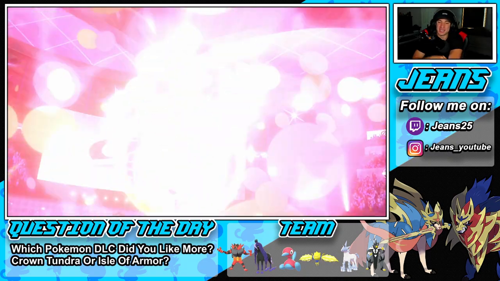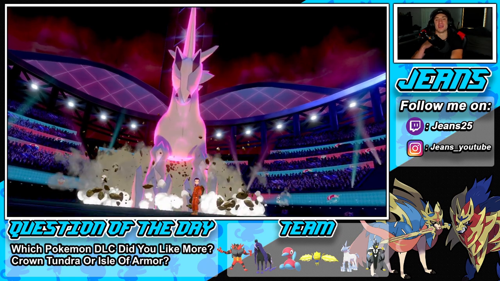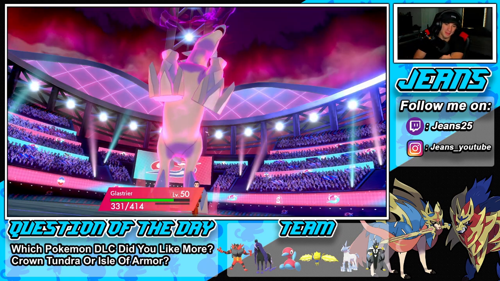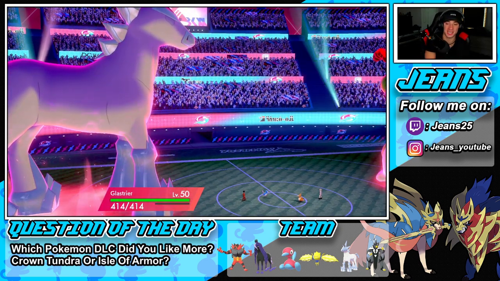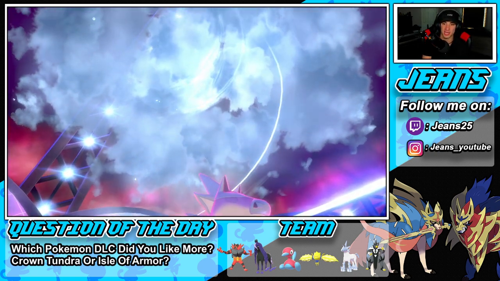But yo, I love how he gets the fish, dude. The fish, it makes him, it makes me want to use him. He surfs up, he's got a fish in his mouth. Someone hits him, he shoots that fish out. Like, yo, he's got no problem getting after it. We got a mixed Glastrier over here for 414 HP. Not too shabby. Oh, we outspeed here. So, are we going to pick up a KO?